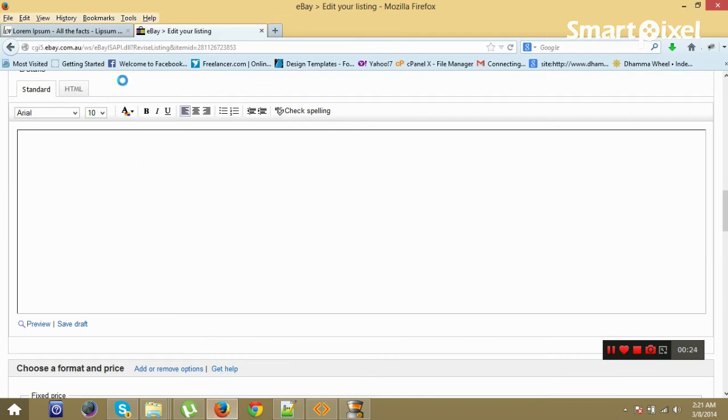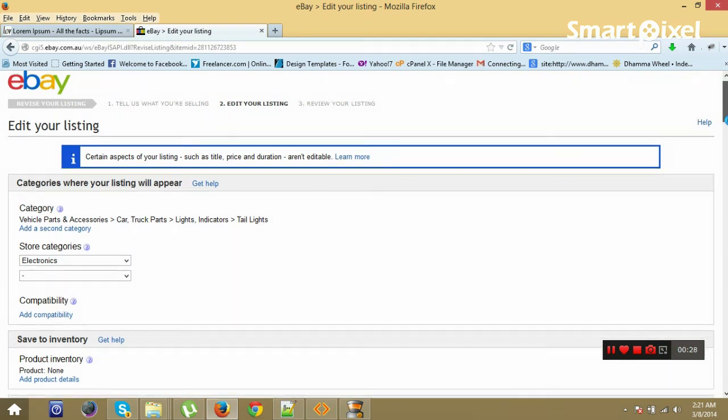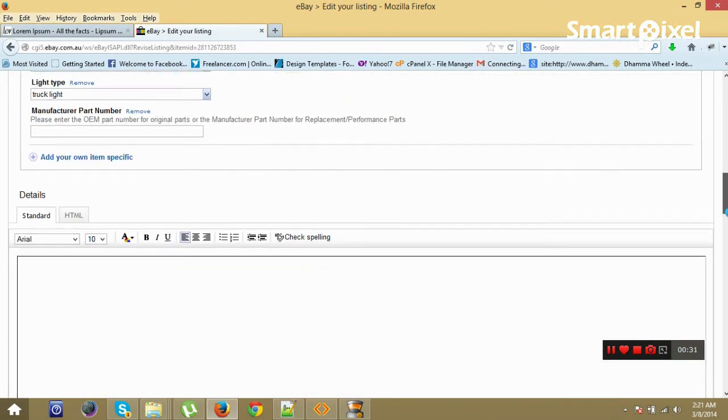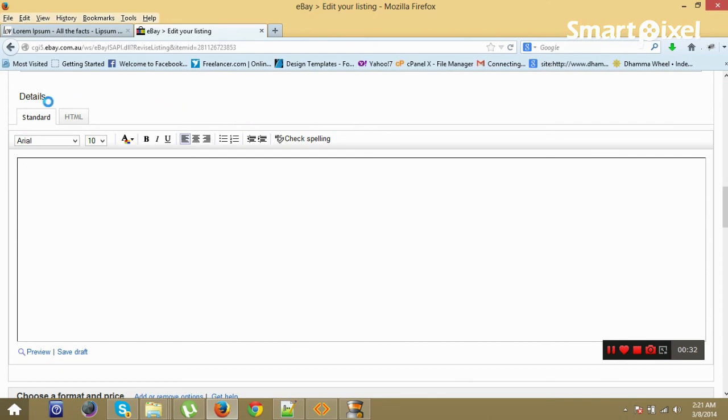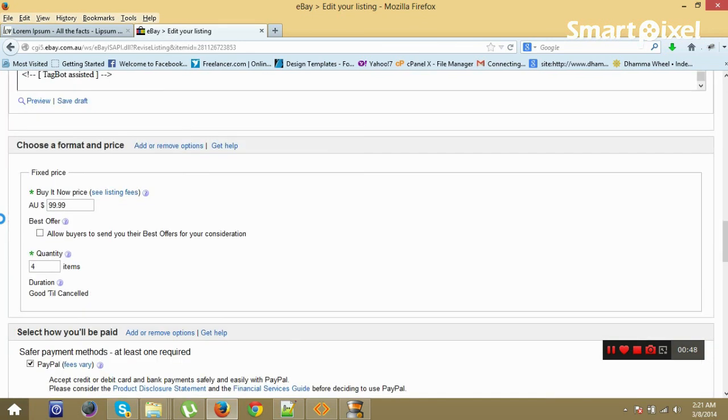Now you want to go into your eBay, edit your listing, and go into the details, and the code. Make sure you don't put it in standard, or it will just show up as unreadable code. You want to hit the HTML tab at the top, and then simply paste that in there.